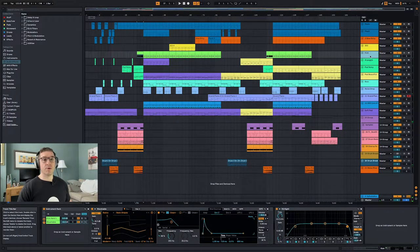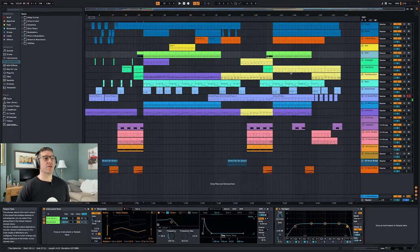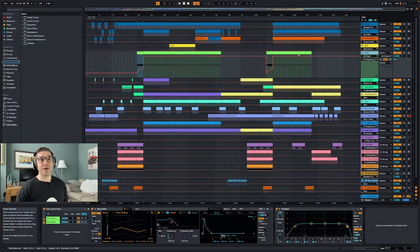We want the kick and we go into the automation. Take that off because I have been using the keypad. This incidentally is in A minor because I started it on the laptop and I just started it with the actual keyboard. So it's a lot easier to produce in A minor when you're doing that.